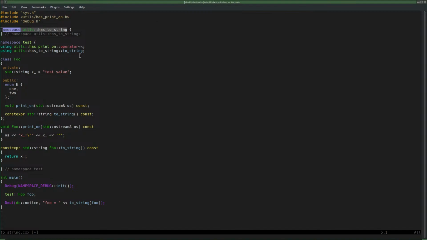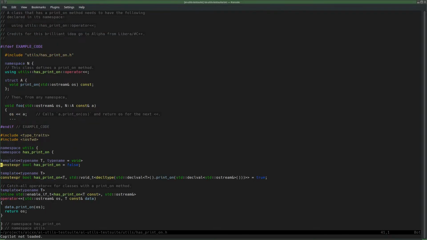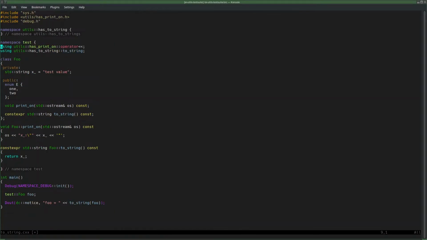We need this general catch-all toString, just like we had the operator less than there. So it's basically just copying and then changing it from operator less than to toString. It's not that much, it's just this half page here. I'll probably need those headers as well. I'm just gonna copy them, put them here.